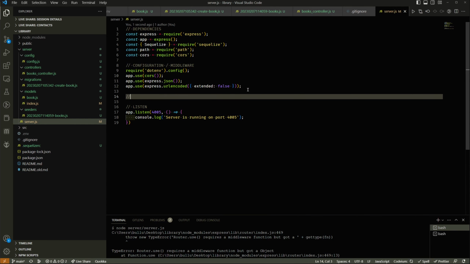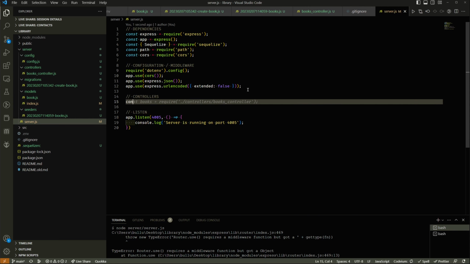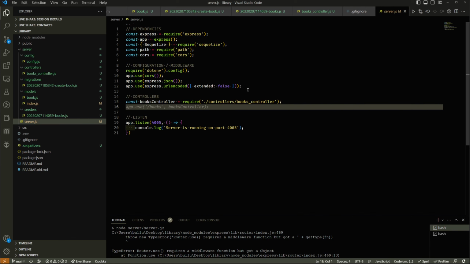Underneath the configuration and middleware section, let's set up a controllers section and get our controller as booksController with const booksController equals require controllers booksController. Underneath that, we'll set up app.use /api/books with booksController as a second argument.